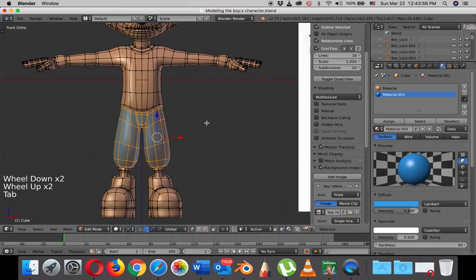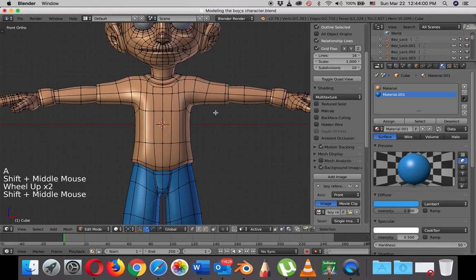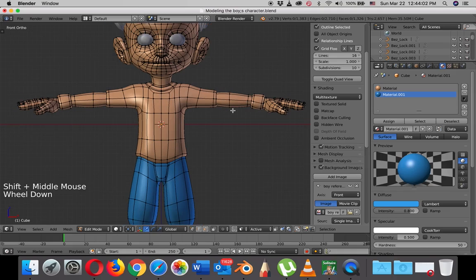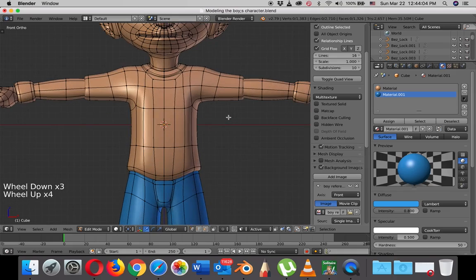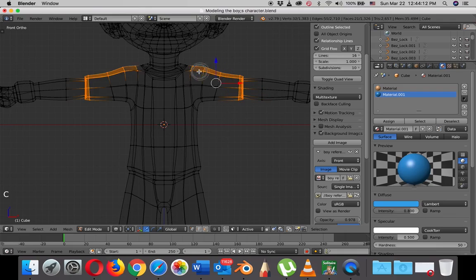Let's create another group of vertices. Let's go to the shirt, and A and C. I'm going to select these.